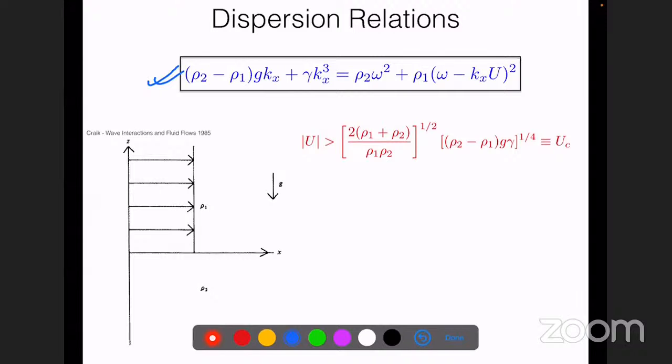It's such a strong mechanism that the moment you create a hump, it will try to stretch the hump and make it flat. So both gravity and surface tension will try to remove any undulations and make it into a flat interface. So the instability only will occur in a band of wave numbers, larger than some value, smaller than some value, when both gravity and surface tension are operational. And if you then ask the question that at what wave number would I get the minimum speed, like any speed lower than this, I would not find any instability. This would be the expression. It would involve the density of the two fluids, the surface tension term, and that's the minimum speed.